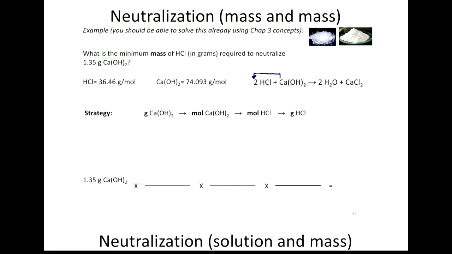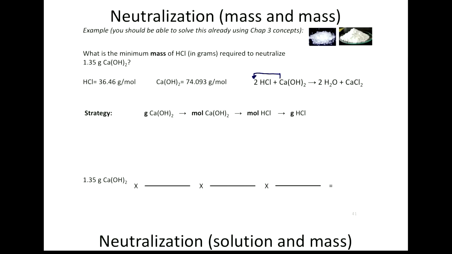All right, so this is a neutralization reaction where we're taking an acid and a base and we want to neutralize it. So we want the moles of acid to be equal to moles of base. In this example, I give you mass amounts of the acid and base. So I give you the mass amount of base. I want you to tell me the mass amount of acid required. This is actually a chapter 3 question. Let's just start here as a starting place and see how molarities fit into this.